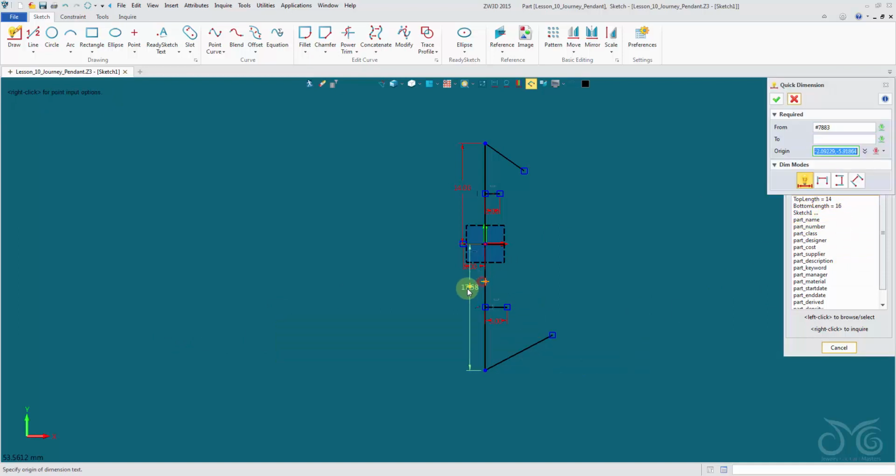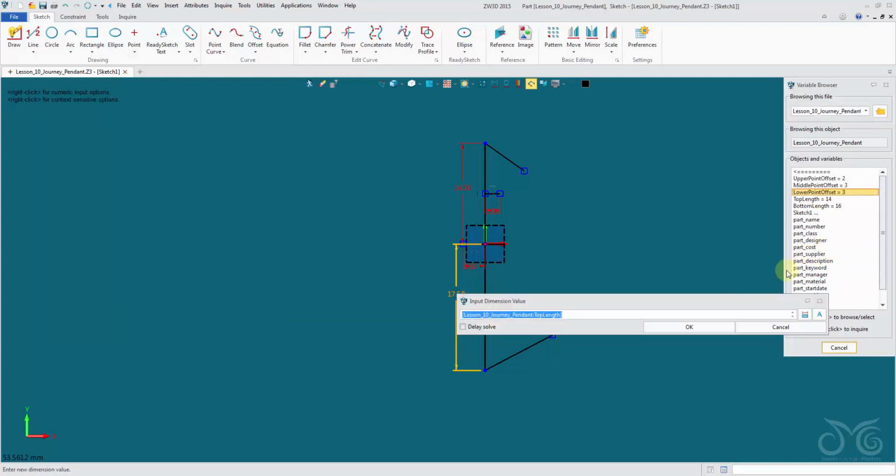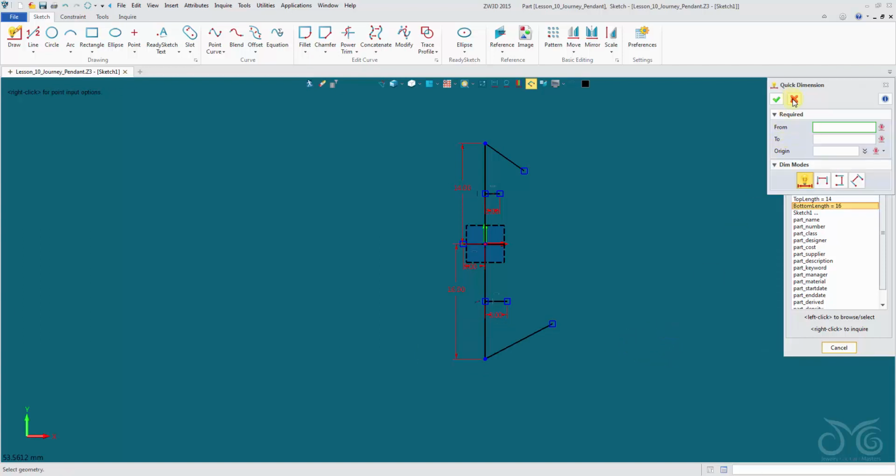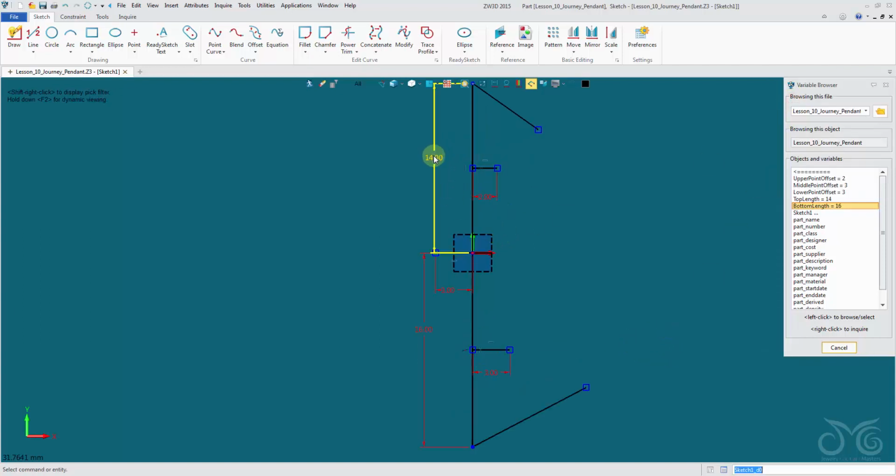Again, finally, we have the bottom length. Okay, you see again, it threw in two. Just want the one. Sometimes, if you do too long of a mouse click, holding down the left click too long, it will throw in more than one instance. Okay, so now we have our variables set up on our skeleton.